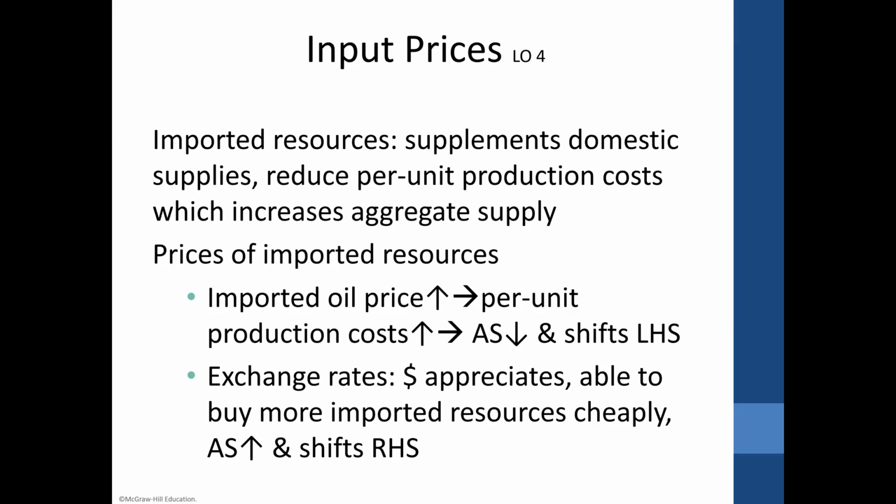Donald Trump said at such a low price, we're going to strategically buy a lot of those crude oil, just store over there so that increase our crude oil supply domestically, decrease the utility cost, decrease the per unit production cost, therefore increase our aggregate supply and shift the aggregate supply curve right hand side. Okay, this is what we're looking for in future after the dust settles of COVID-19. So that's one example of imported resource.